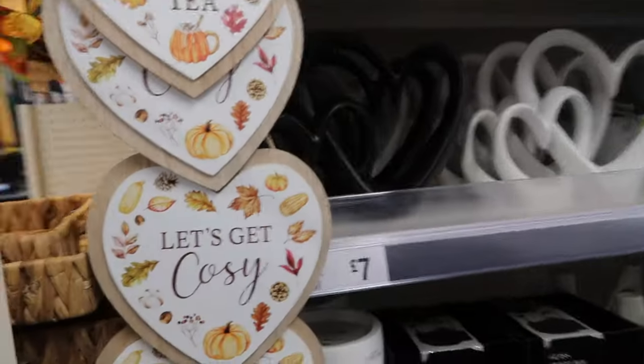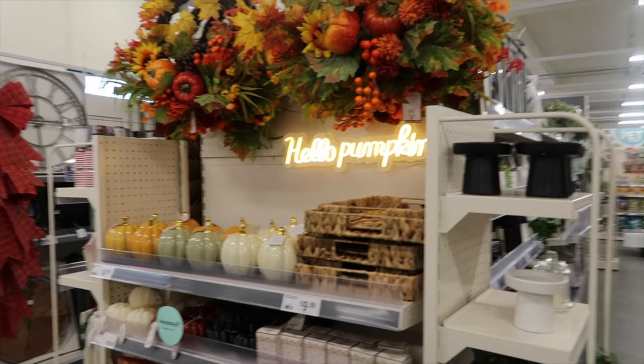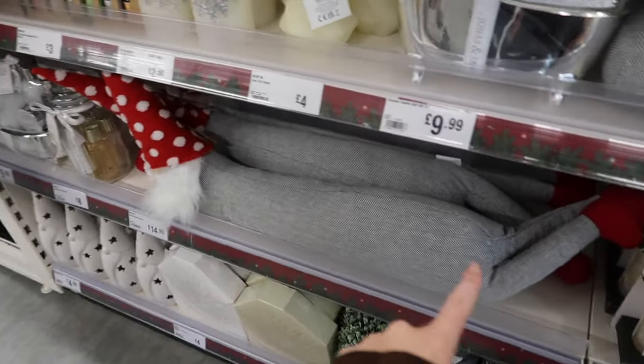We keep flicking between Christmas and autumn because this is cute, look. This was all just the autumn side that we just went through. I'm obsessed with that sign. But do I need it? Yes, most probably. You know, I wanted an LED sign for my room and I was quoted 150, do you remember, for just my name? No. We literally just showed you this draft gonk thing.